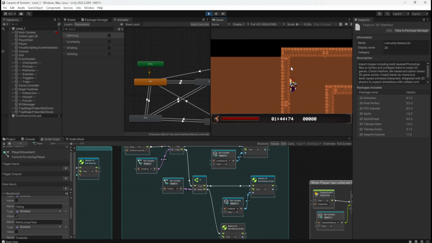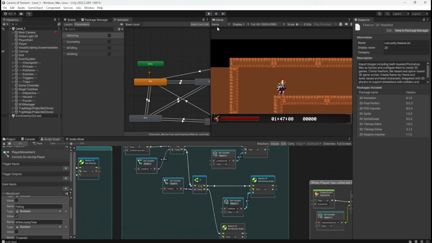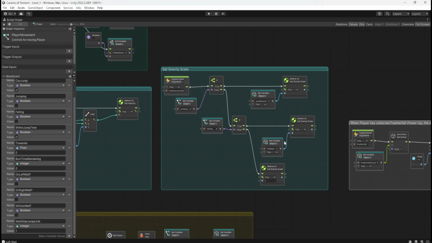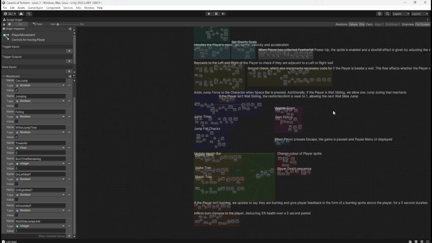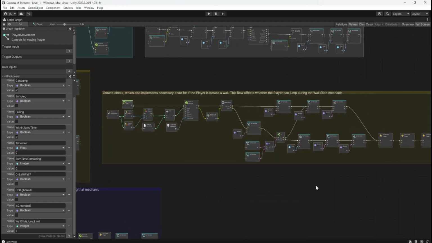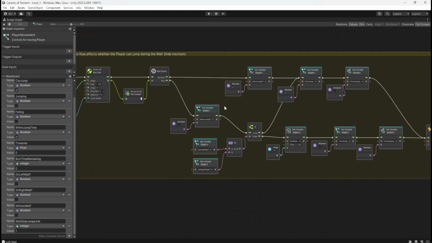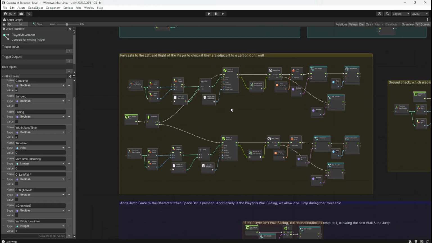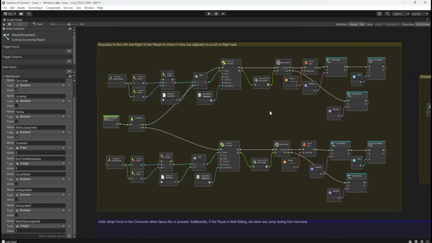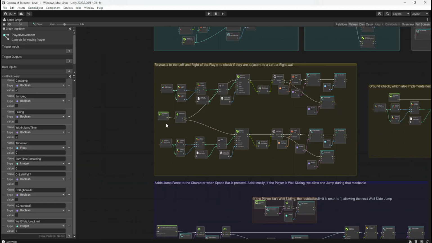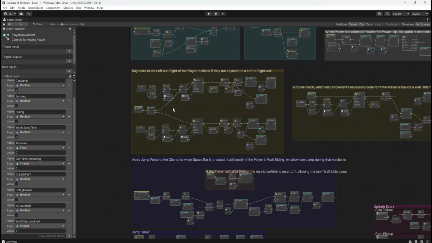For anyone that was interested and that may have been watching last night's stream, I will just show you the code for that. So I think it was under the player. Wall jump. So it's this one here. So it's with the ground check, but it also does the wall slide. And then this is also related. This is to do with the raycast and just checking if they're against the wall, left or right.